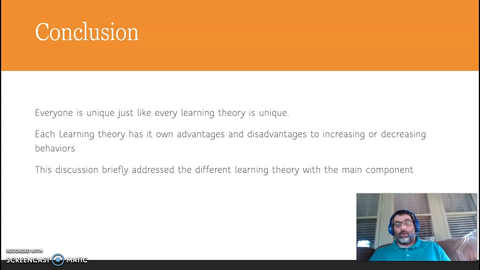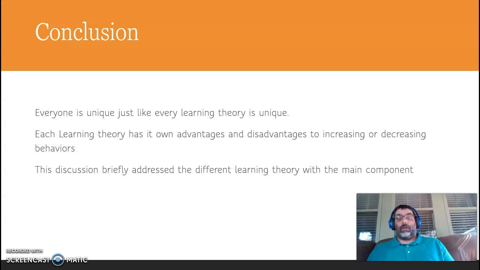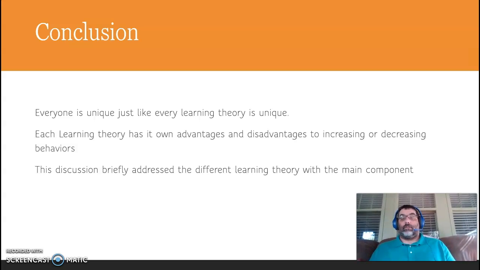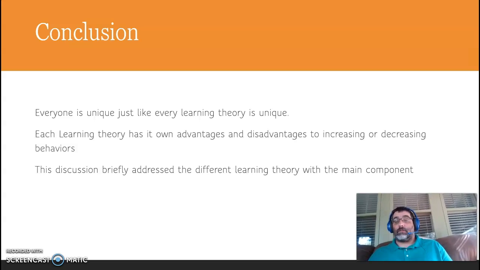So in conclusion, there are different learning styles that affect how everyone learns. What works for one may not work for everyone. As educators, we need to be able to adapt through different learning theories and help students or patients understand what we are teaching them. We also need to realize that each theory has its own advantages and disadvantages for increasing and decreasing behaviors.